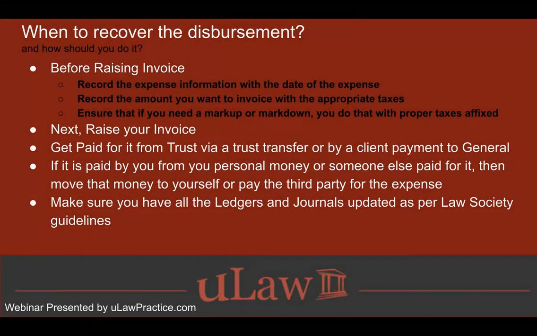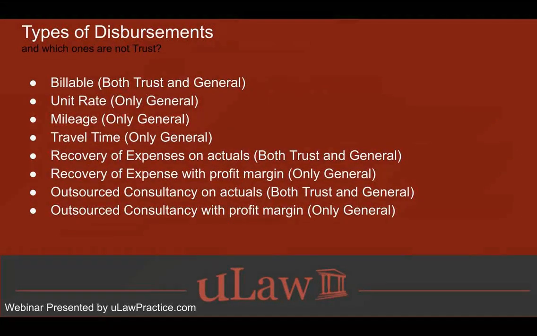Now, when can you recover a disbursement, which we already spoke about briefly, is only after you raise an invoice. And to raise an invoice, you need to have an appropriate date, the appropriate amount that you're charging your client, how much you want to invoice them, how much was paid. So is there a markup or markdown involved here? Taxes portion, raise your invoice. Once the invoice is raised, like I already mentioned, either you transfer the money from trust to the general or get directly paid into the general. Plus, if it's your own money, you move the money from general to your personal bank. Now, that's how you get paid for the disbursement.